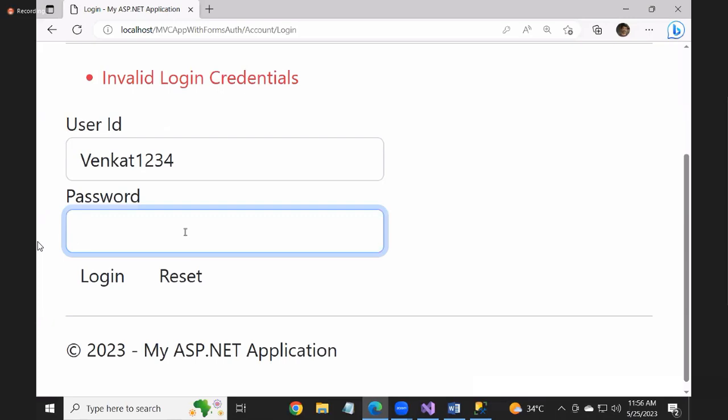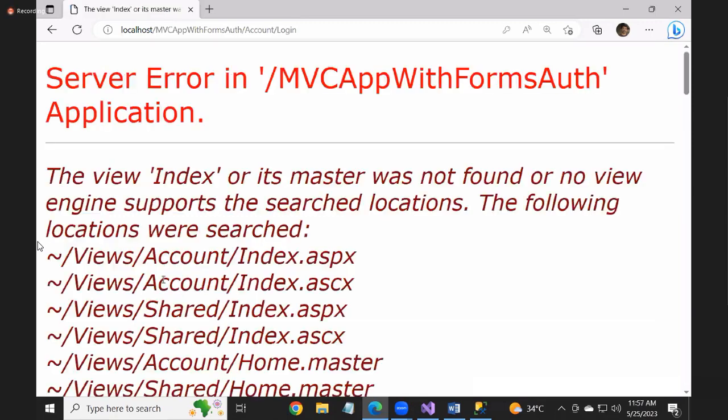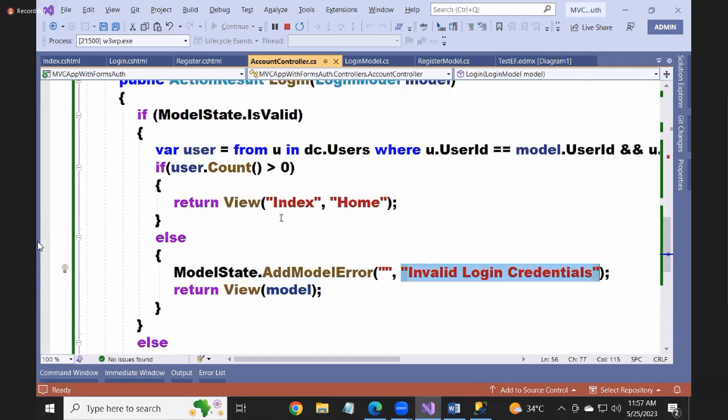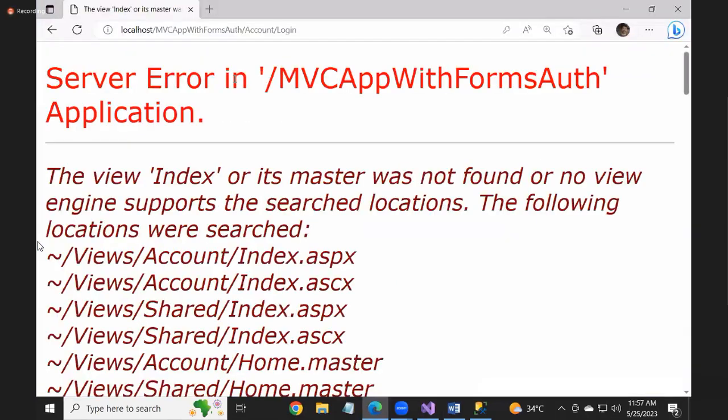We'll give a correct user ID and password now. @1234, login. Account controller login, not Home controller.